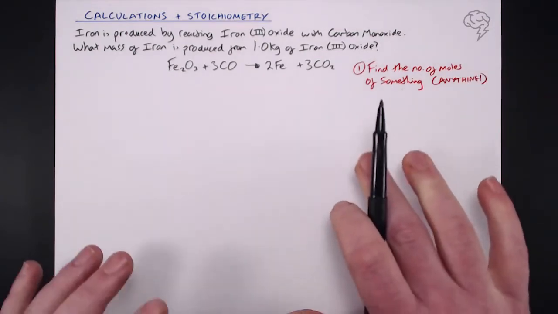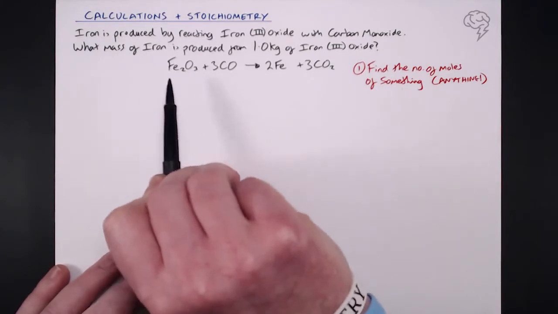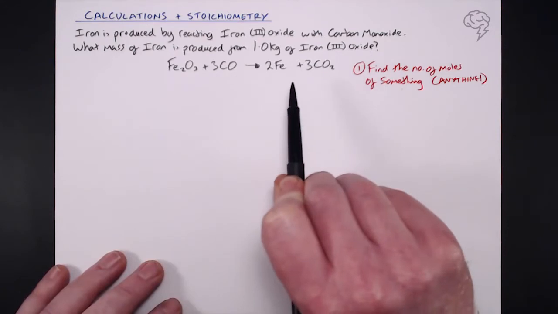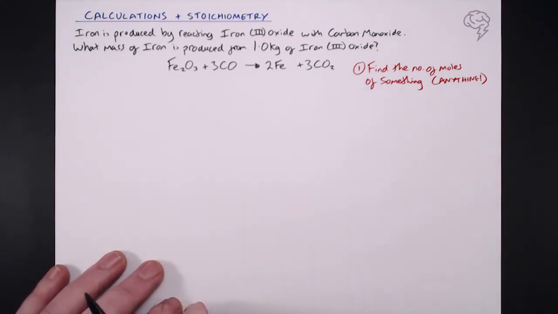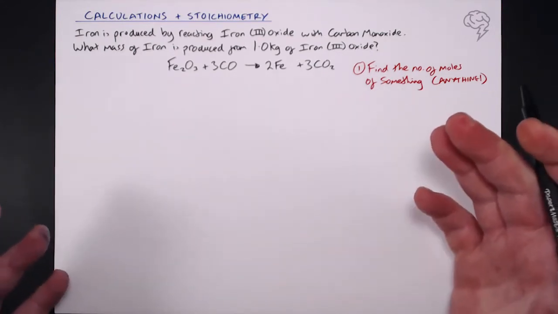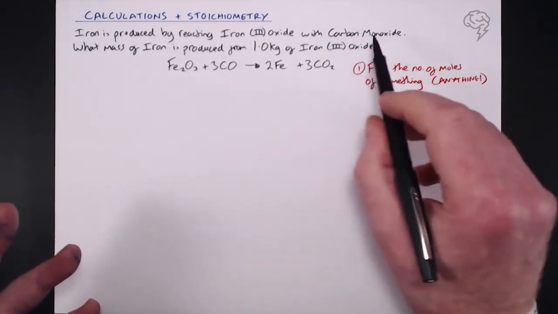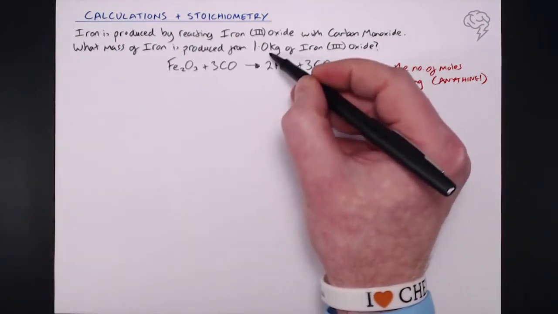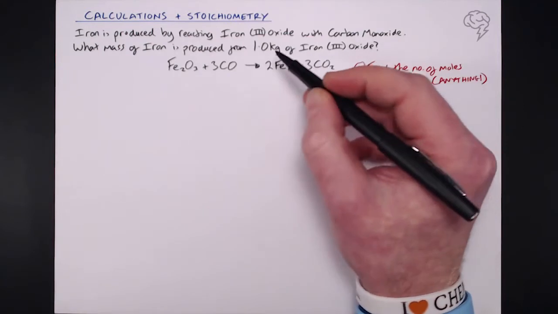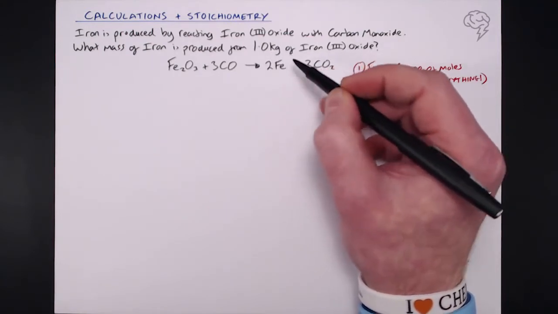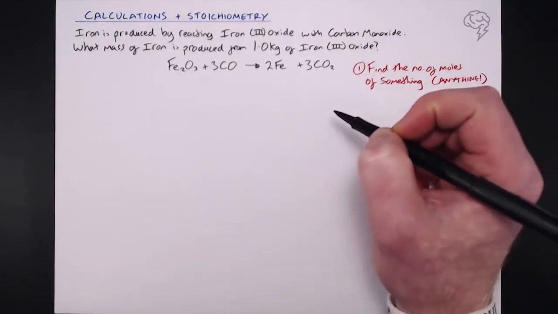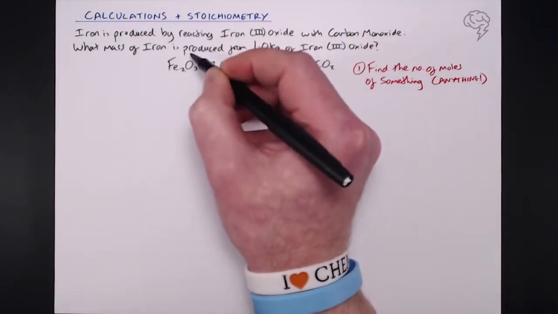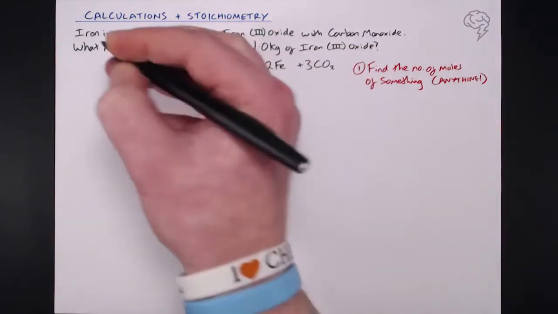If you remember from the stoichiometry video, if you know the number of moles of one thing in an equation, you can find the number of moles of something else. You can't just do this using mass — you need to find the number of moles. What can we find the number of moles of? Well, we don't have any information to help us with moles apart from the fact that we're starting with a kilogram of iron three oxide. So we can find the number of moles of this, because you've always got access to the molar mass of substances.